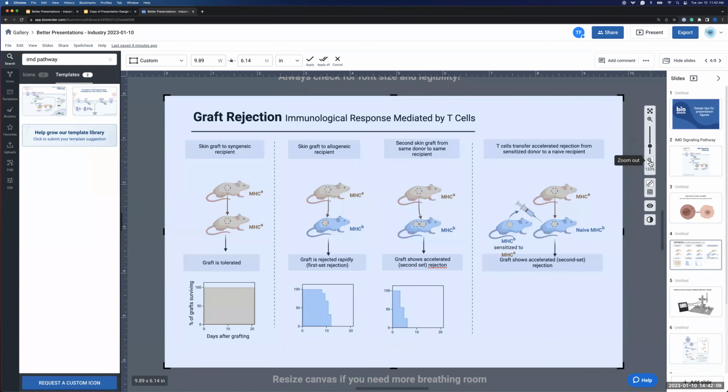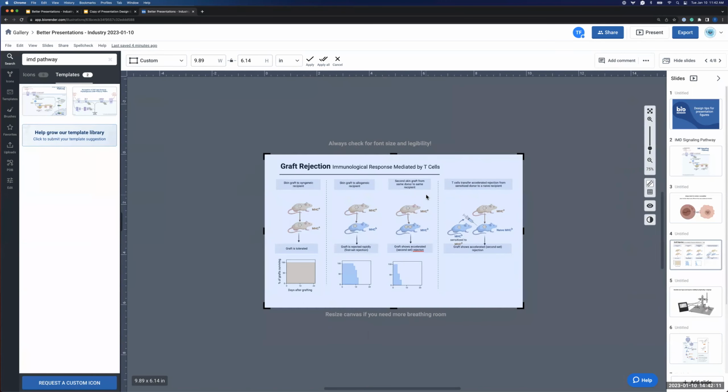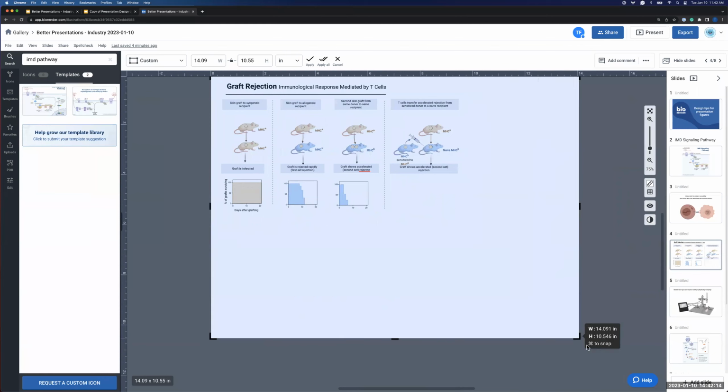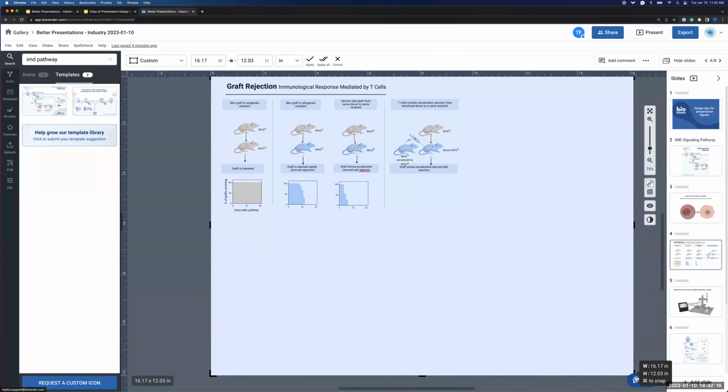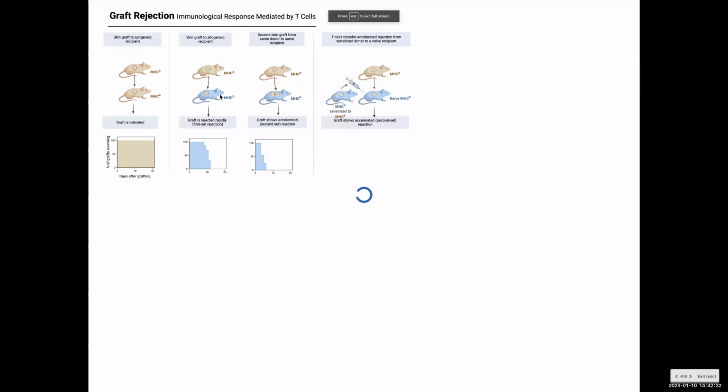However, if I make this canvas a lot larger, all of a sudden, when I go to present, that same size 8 font becomes a lot smaller. So when you go to present your slides, keep that in mind. It's not necessarily the absolute font size, but the ratio of the font size against the size of your deck.